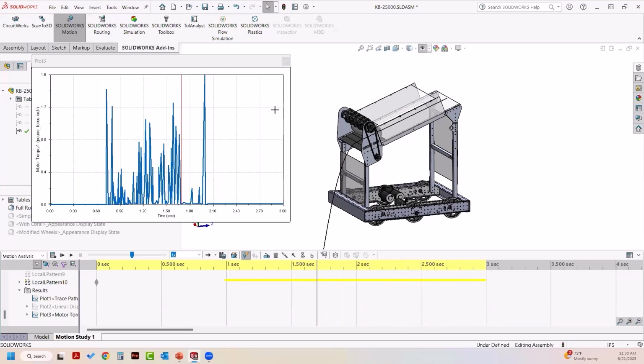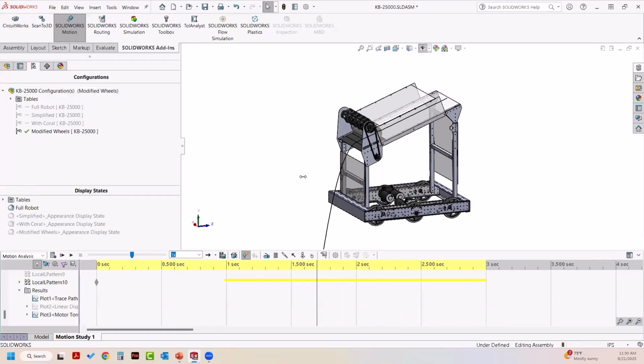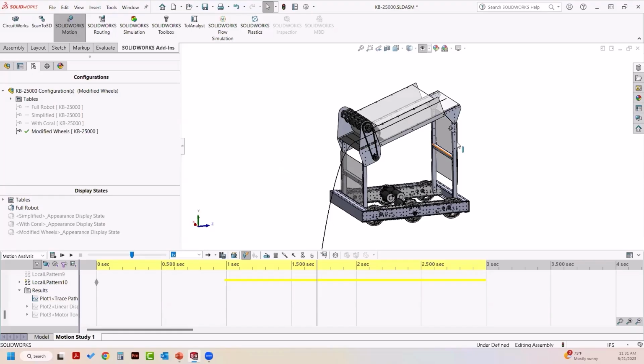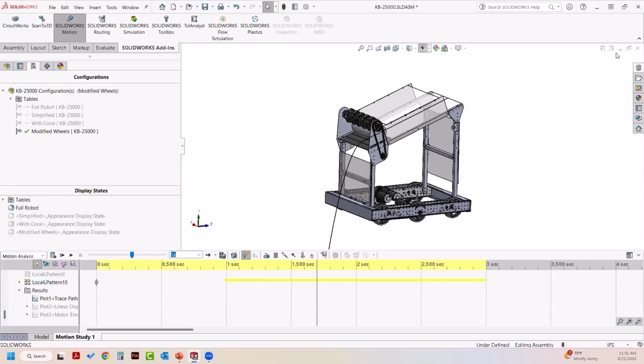The other thing that I wanted to mention is that you can size motors using this method. What we're essentially doing is first controlling the motion, defining what the motion is, and then the software sort of works backwards. You define the motion and then the software will tell you how much torque and force was required by the system to get that motion. That's how motion works. Okay, that's it for motion. I was going to move on to SolidWorks simulation, unless anyone has any more questions. None at this time. Perfect.